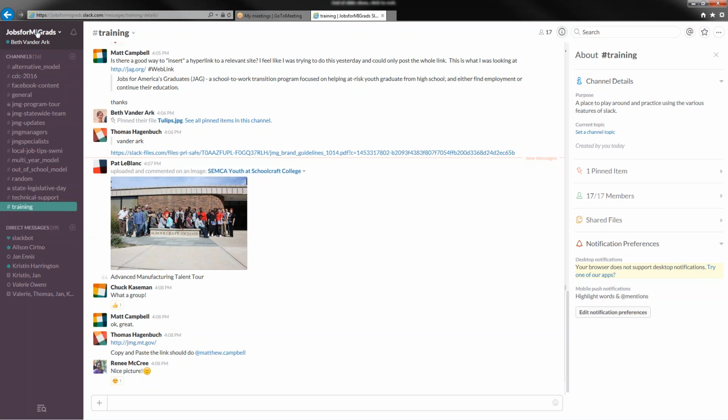So I'm going to just show you how to do that real quickly. Basically, it would make it so that Slack is running in the background all the time, so you don't have to log in on your web browser. It would just automatically be logged in. So I'm going to go over how to do that real quickly.